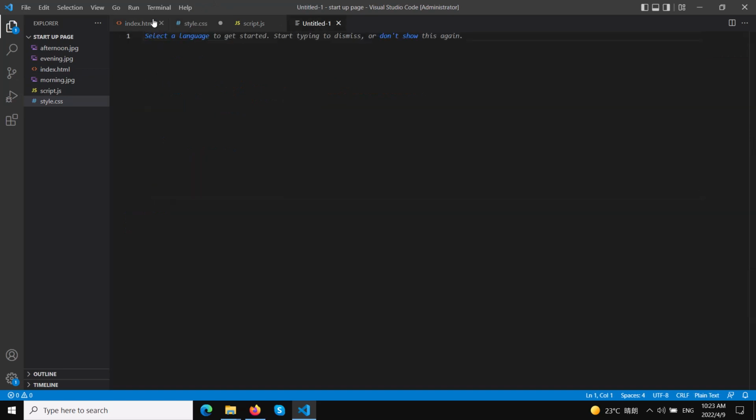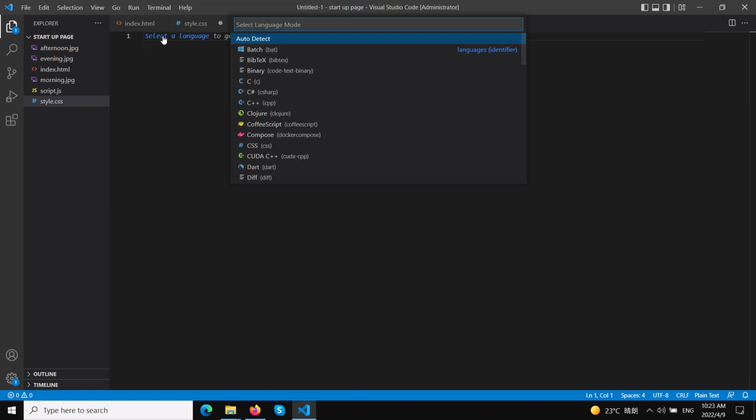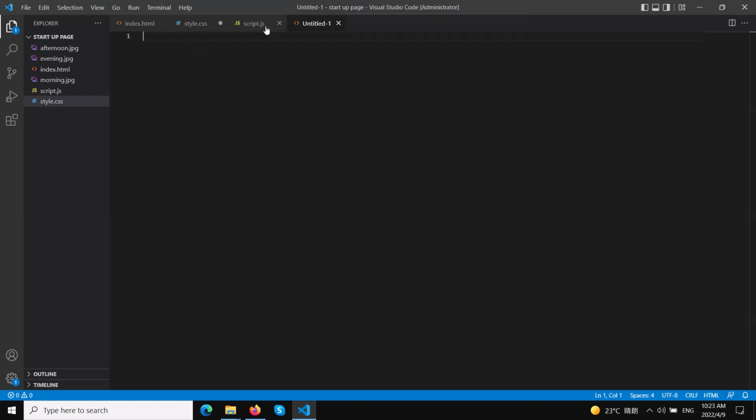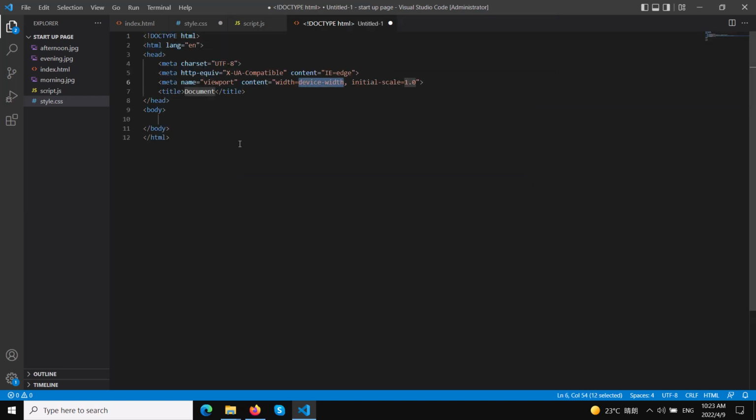If you want to start the index skeleton, I'm using Visual Studio Code to edit my files. You can press Shift and exclamation mark, right? And it will build the HTML skeleton for you. But first you need to define the language. So we are using HTML. So if you choose HTML, then click Shift plus exclamation mark and see what's going to happen. Here you can see the whole skeleton of HTML. It can help you save a lot of time compared to typing it manually.